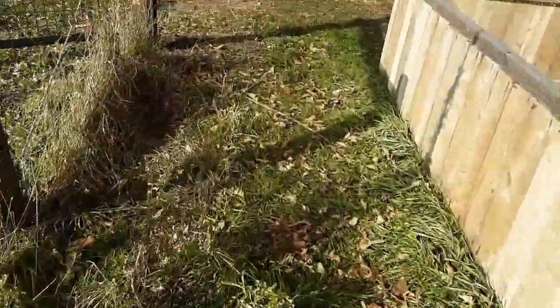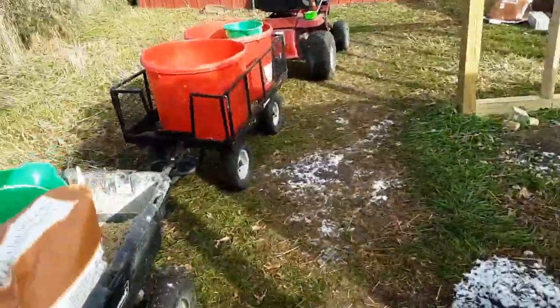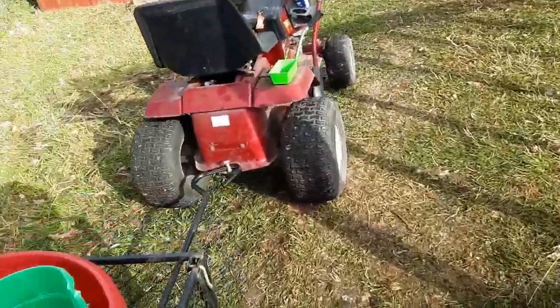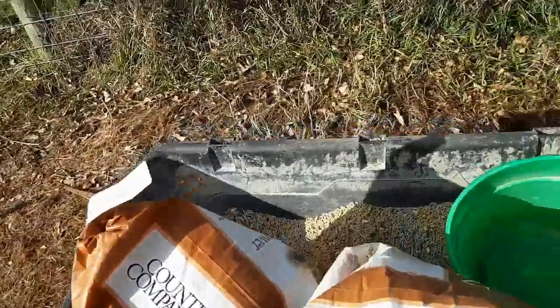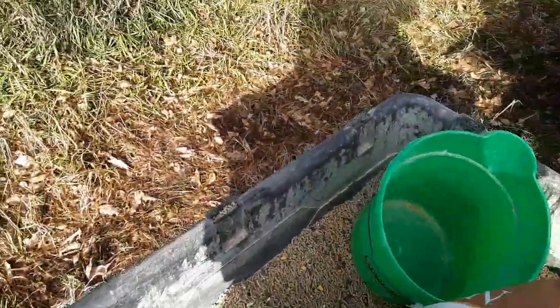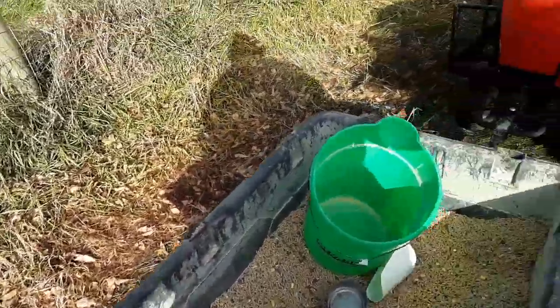But yeah, the first turkey we had, I think we got a pair, but anyway, we ended up very quickly with just the tom. And since he was the only turkey on the farm, at first he didn't know what to do with himself. So then he grouped up with our guineas that we had running loose at the time. And the problem with that was, when we finally did get him a mate, he didn't want anything to do with her because he was too busy pretending he was a guinea.